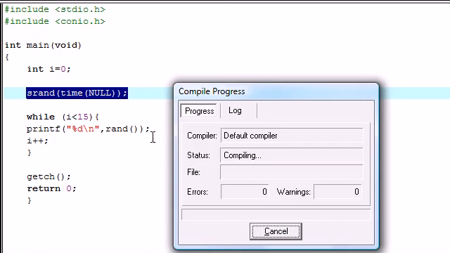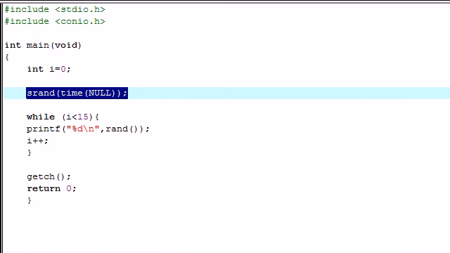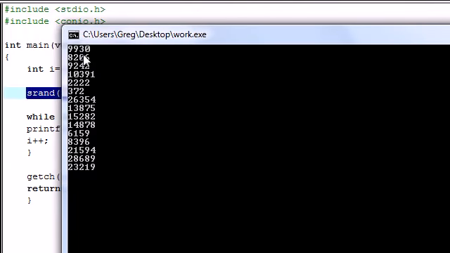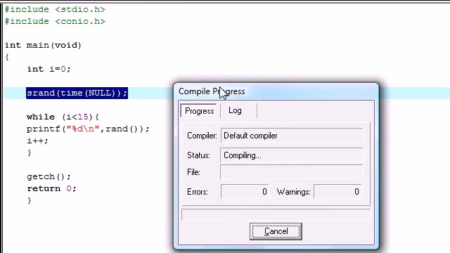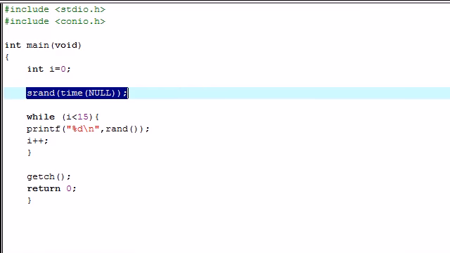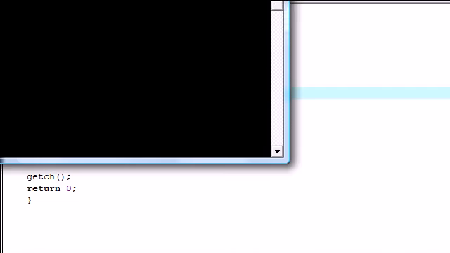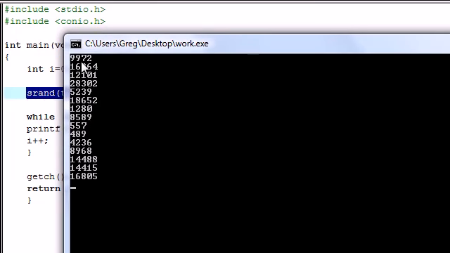I'm going to go ahead and compile this, and the first time we run it we get 9,000, 8,000, 9,000, 10,000. Now let's run it again, and if this worked out perfectly, they should be different. And come on. So we got 9,000, uh-oh, that's what we started with last time. 16,000, 12,000, 28,000, nice.